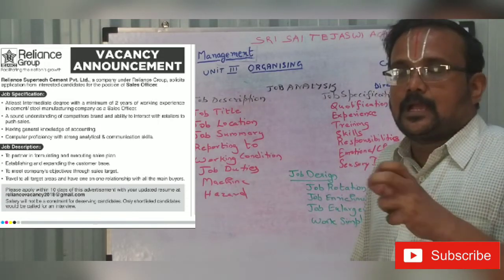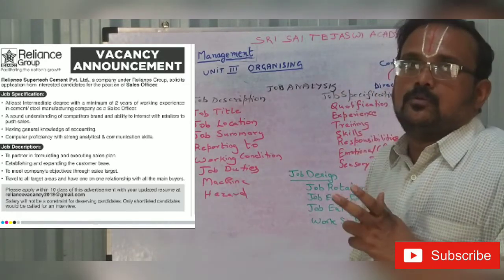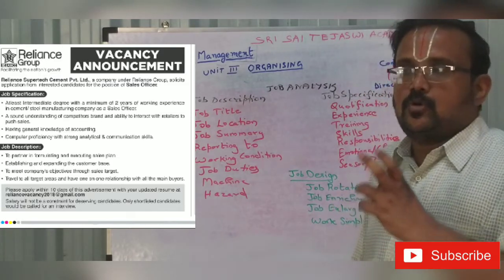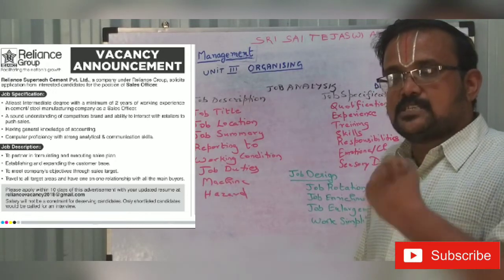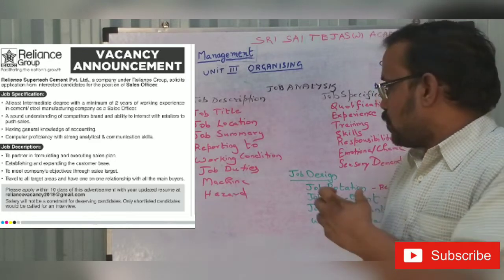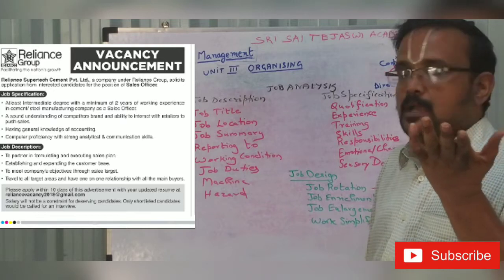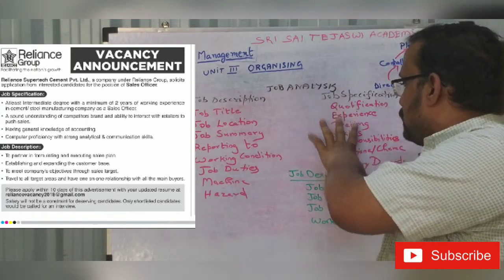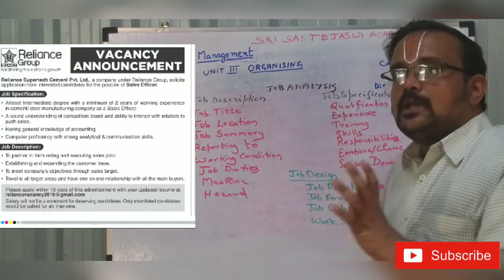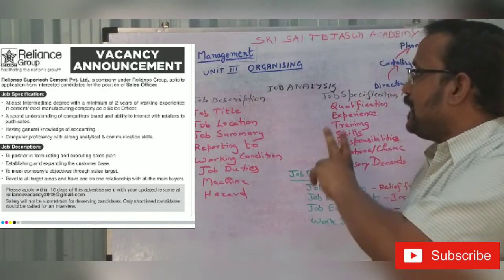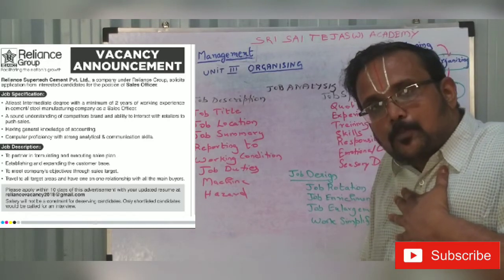Sensory demand: an engine driver, a guard will require vision, even in the night he has to have proper vision. Certain mobility of hands is required in certain cases. Physical fitness is required in certain cases, of certain standards. Hearing, a guard has to hear properly. So all these will come under sensory demands. So all this will come under what? Job specifications. You have to understand very clearly. This will be job specification: what the candidate has to possess for the job.